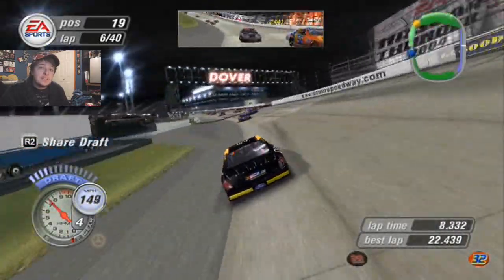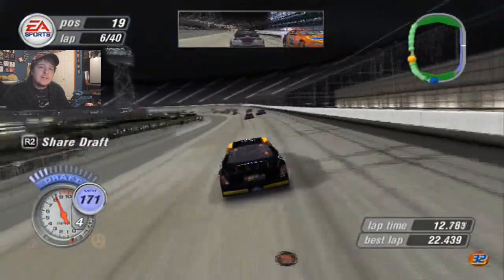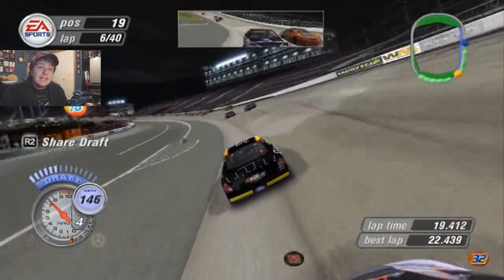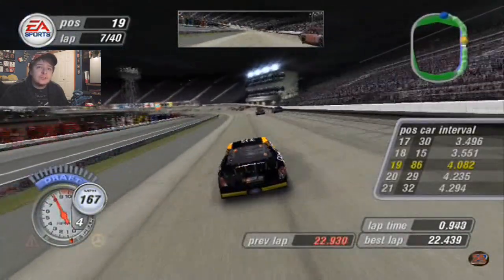A lot of issues in this game: if you do make contact with them, and your right side makes contact with their left side, your car can become a magnet, and it'll just drive you both up into the wall no matter what. Thankfully, that didn't happen. We were really close to that, and Harvick is just all over us. I don't know how much longer I can hold them off.